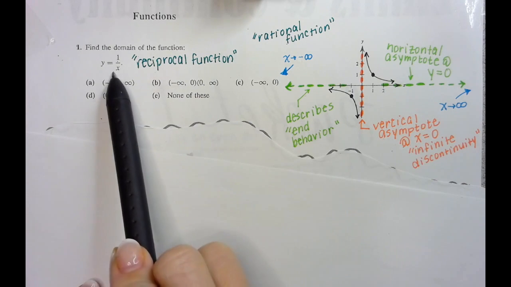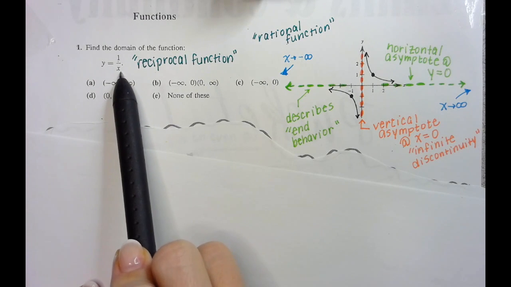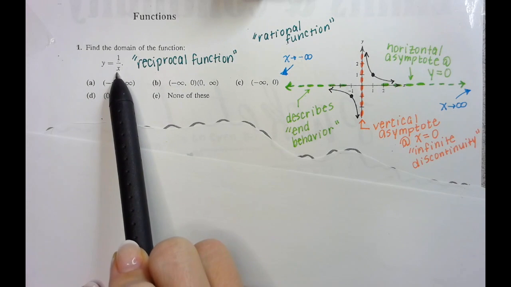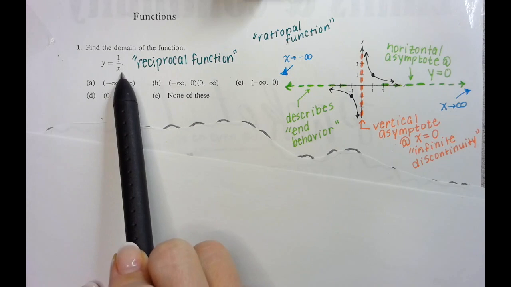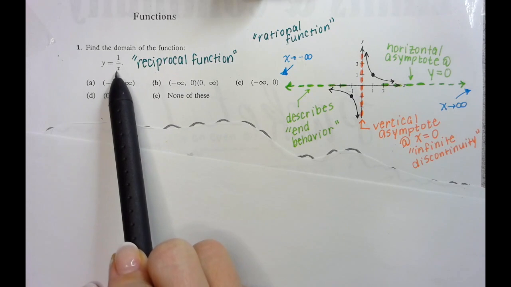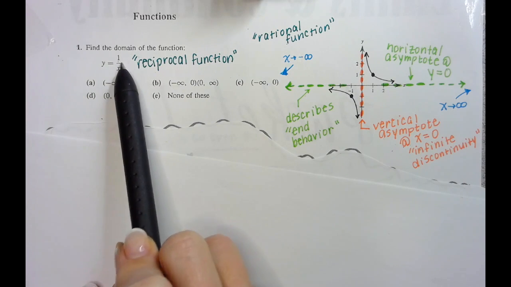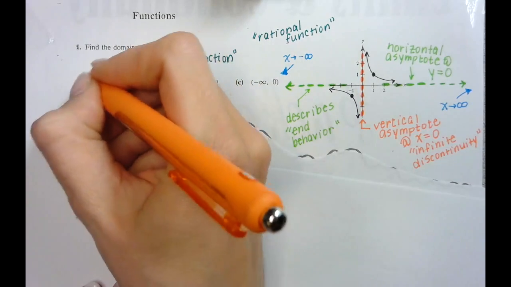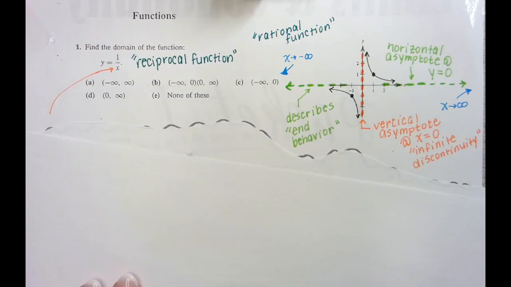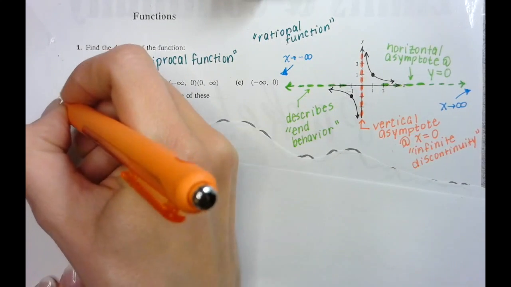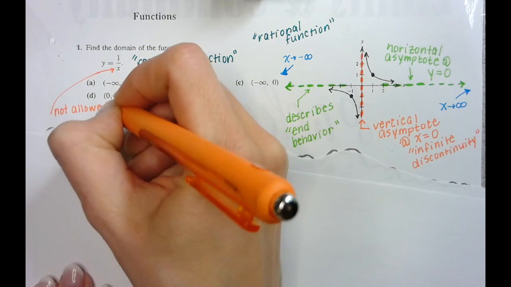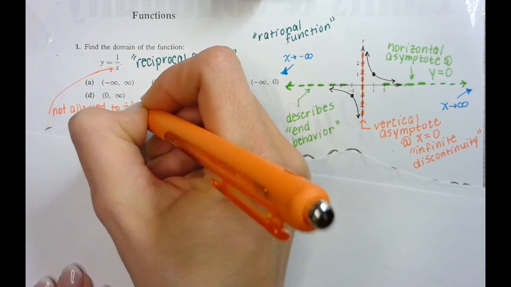Alright, so if you look over here, our domain, we're dealing with the x value. So what x value is completely off limits? You're dealing with a rational expression. X 100% in this case cannot equal 0. You are not allowed to divide by 0. But that doesn't mean x can't equal 0 in every rational function. Really what it comes down to is the fact that you are not allowed to divide by 0. So basically I'm going to make a note of that. Not allowed, that's really the reasoning behind it, to divide by 0.